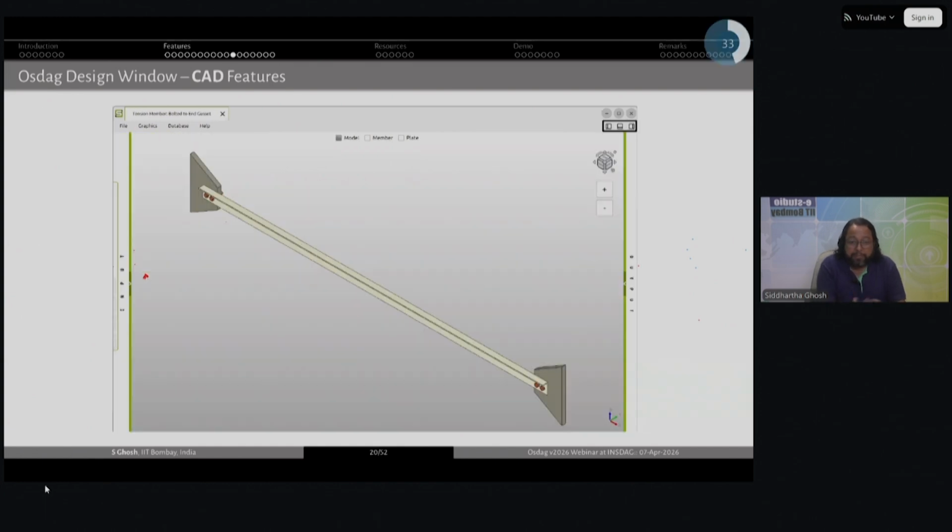If you want to take a better look at this CAD window, you can close the input and output docks by using these buttons, or even using the buttons that are here. So input dock, output dock, both have been closed, and you can get a much clearer view for the model that's created, the structure component that has been designed.